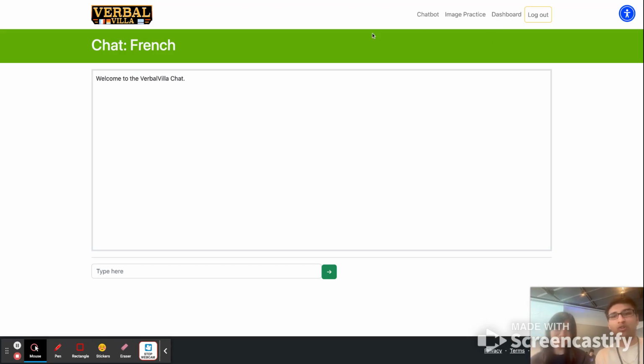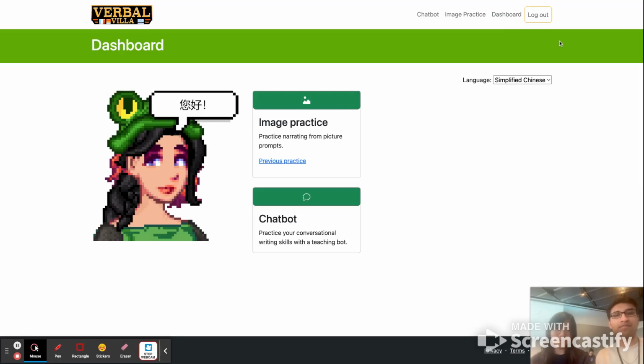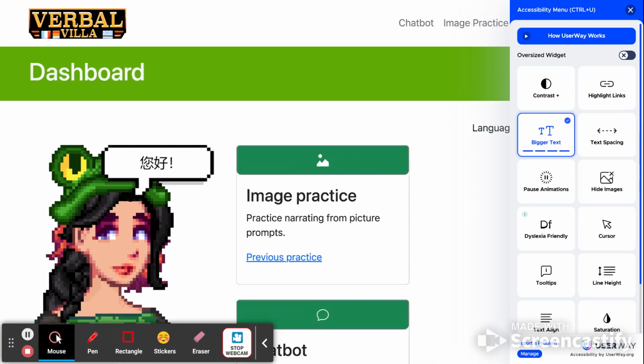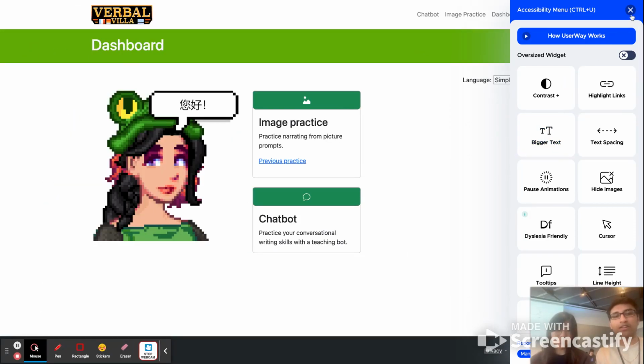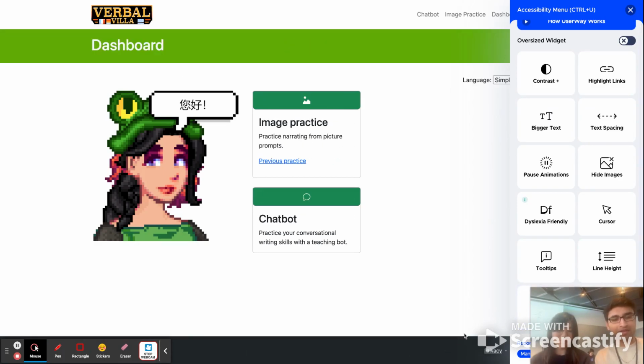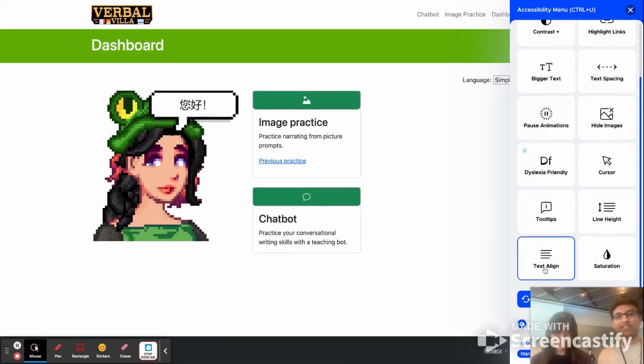Okay, sure. So, if I head back over to our dashboard one last time, and if you see there's a blue icon on the left, this is kind of like a library or a plugin that we added for accessibility. Now you can change the contrast, you can make the text bigger if you have trouble seeing from a closer view, et cetera. And there's so many different options. I'm actually just going to move this webcam over if I can figure out how to, or maybe not. But there's a couple more options down here. Actually, I can just scroll up. So text line and saturation. And yeah, those are the accessibility options.